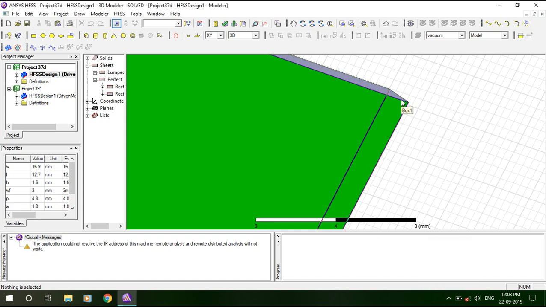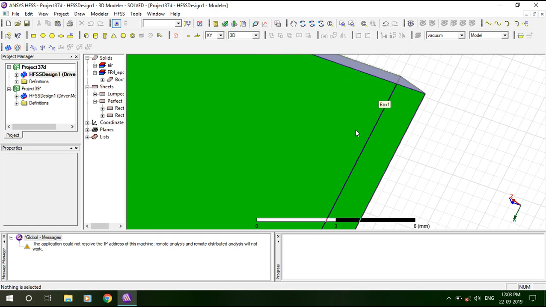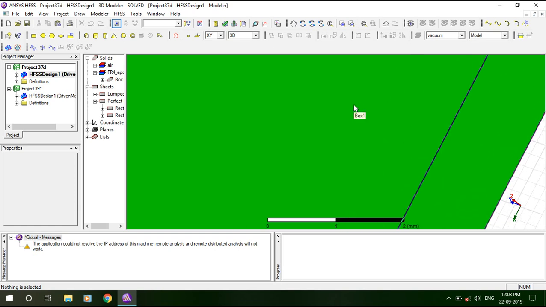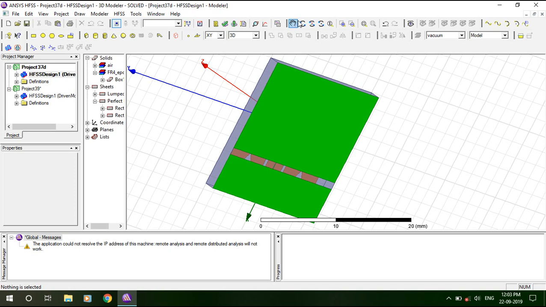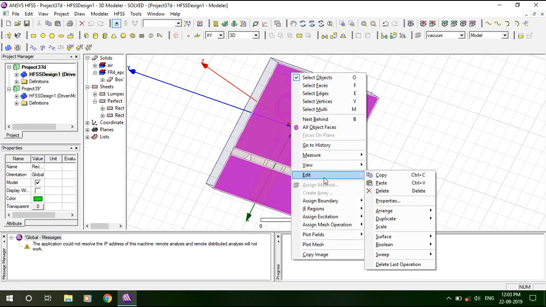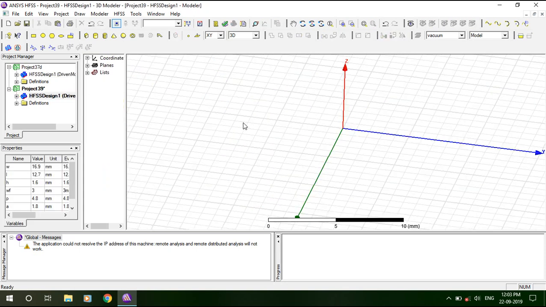So now select this ground plane from here. Okay, it is selected now. Copy just like earlier, edit, copy, then go to the new design and paste it.